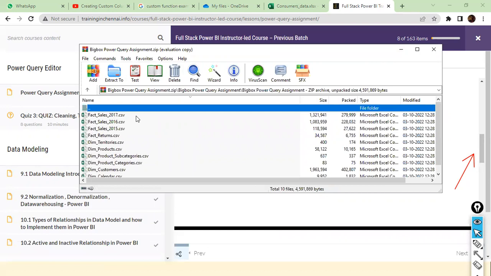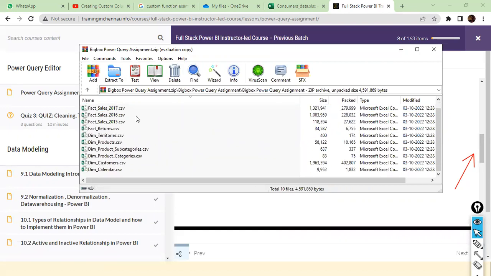Multiple files are there. This one will give you an idea about how to work with multiple files, because when it comes to analytics, most of the time you'll be working with a star schema, with dimension tables and fact tables. Here we have multiple fact tables, so you need to append all these fact files into a single sales fact, and then the sales returns.